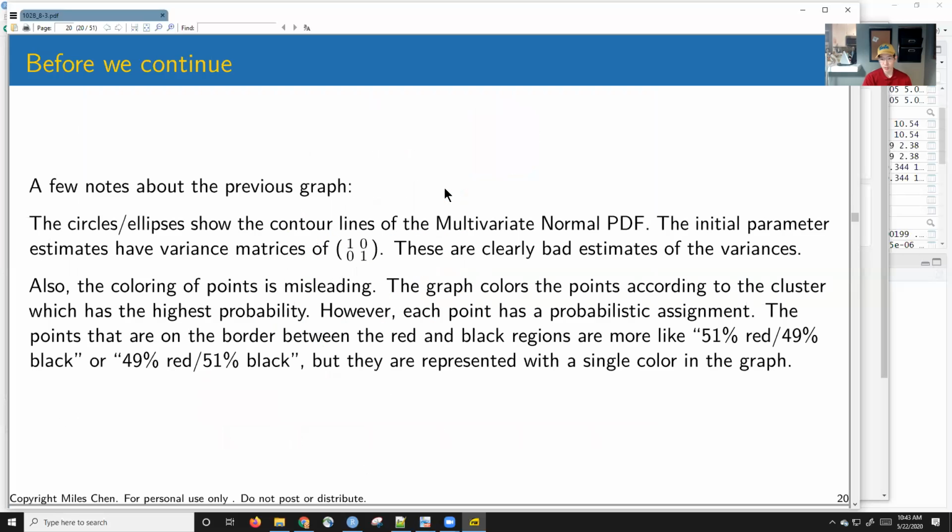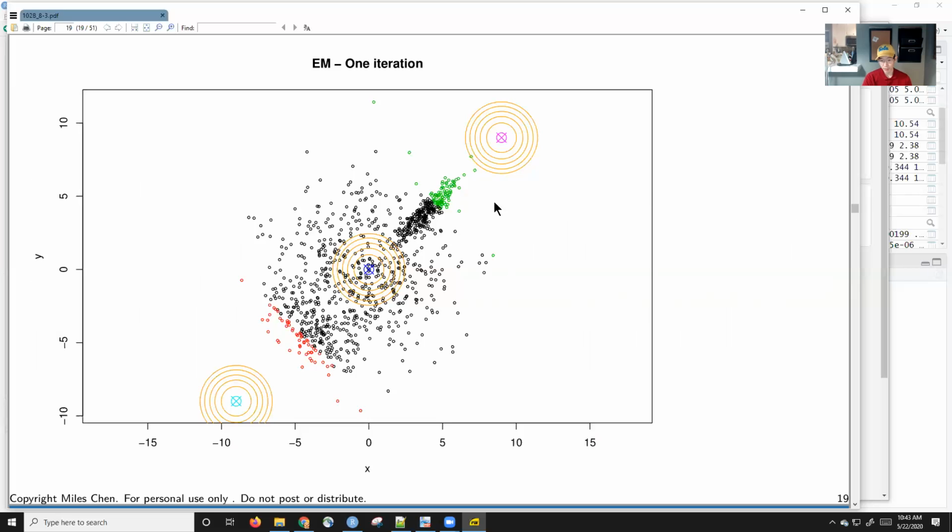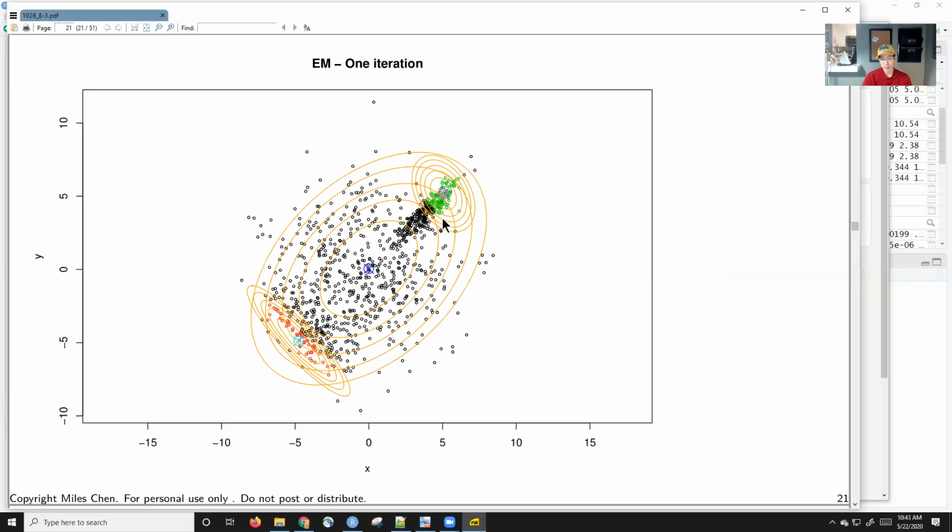Right. We also calculate the variance covariance matrix of all the points that are quote unquote assigned to green. Again, taking into account that they are probabilistic assignments, and so it's going to include some of these points that are colored black, but have like 48% membership to green, or 40 or 30% membership to green. They still get counted, just at a lower weight. Okay, and so this ends up being the assignment there.